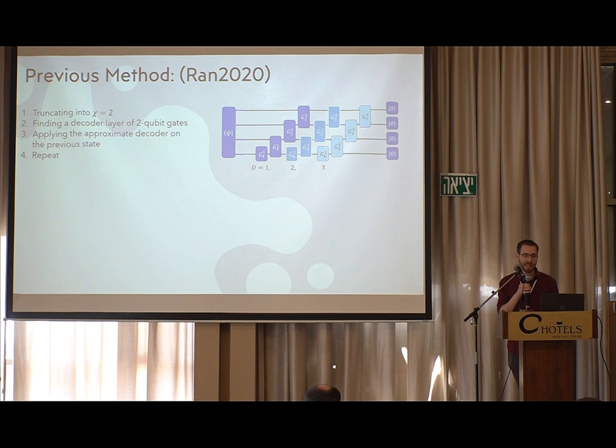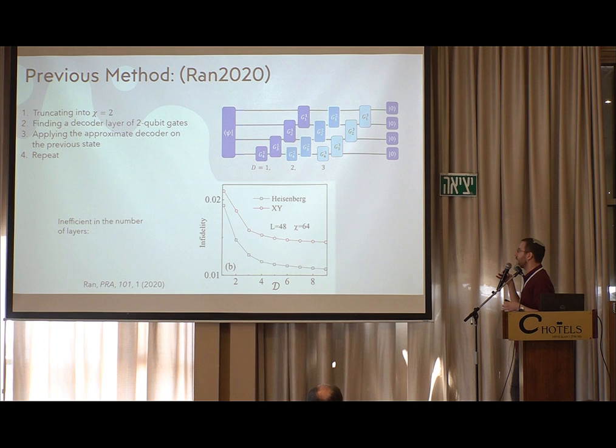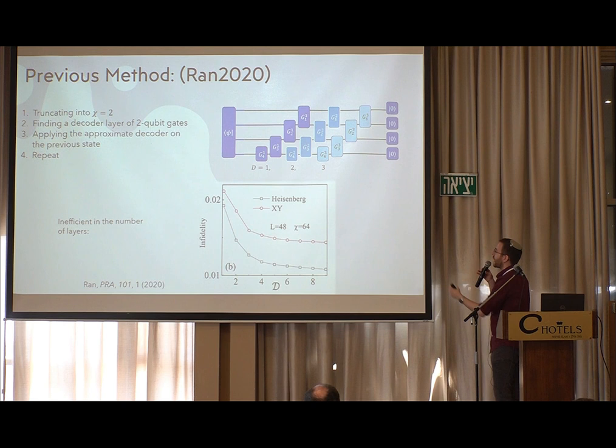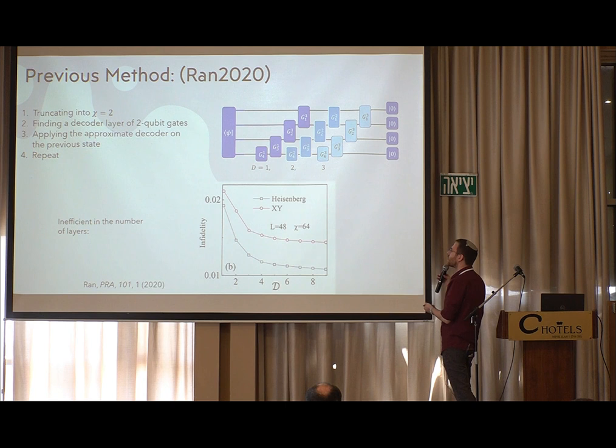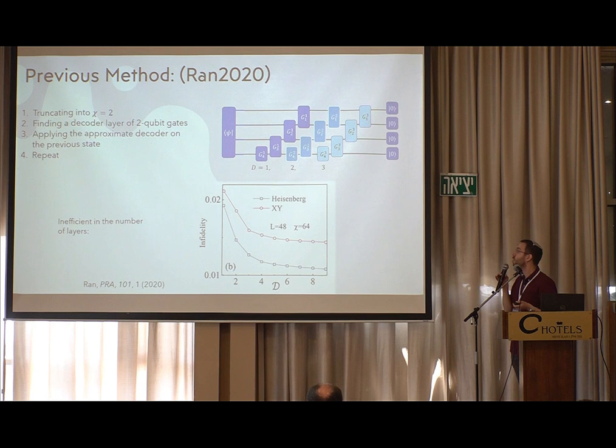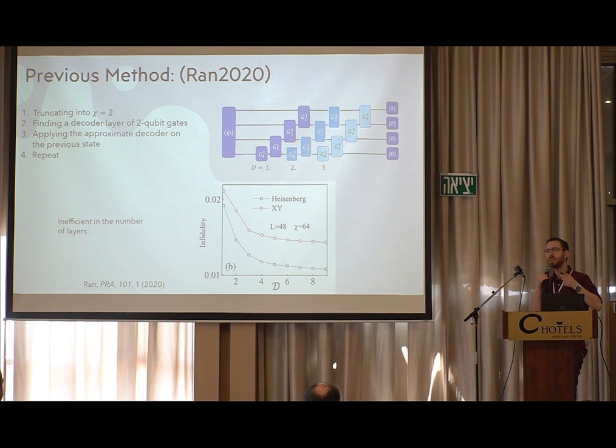The problem is that numerically, if you try to see how it converges to good infidelity, so infidelity equals zero is amazing, but you can see that given more and more layers, there's not much improvement in the fidelity. So if we go from three layers to four layers to five layers, there's almost no improvement at all in the infidelity. And so it means that yes, this algorithm is very inefficient. Each layer does introduce some improvement, but it's not using the resources correctly, and it wastes a lot of gates that may introduce a lot of error by themselves.